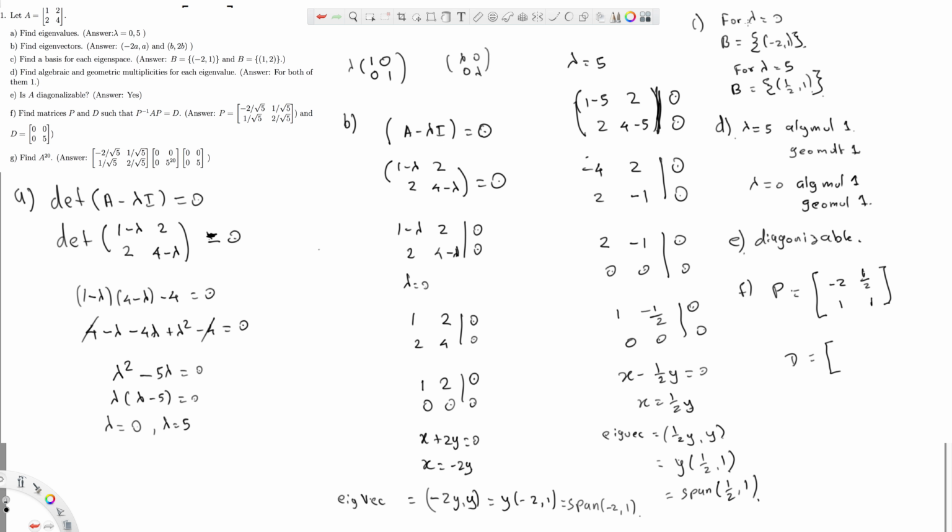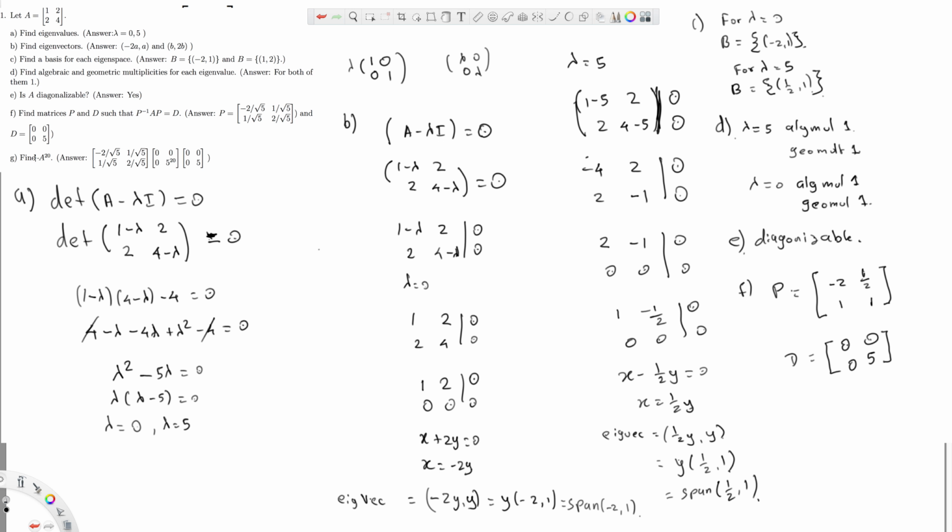This belongs to lambda equal to 0, right? When the eigenvalue lambda is equal to 0, the eigenvector is minus 2 and 1. Therefore, this should be the first one. If you put half and 1 first, then this should be 5. But in this case, we put the eigenvalue of 0 first. Therefore, we put 0 here. And for the next one, half and 1, that's for lambda equal to 5, so I put the 5 here, and the others are going to be 0. In case you put half, 1 first, the 5 comes here, and if you write minus 2, 1, the 0 goes to the bottom. So that's how we do this D part.